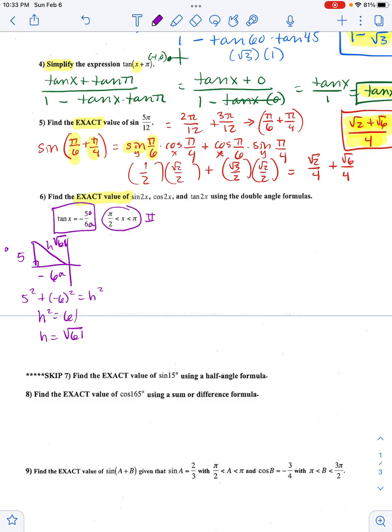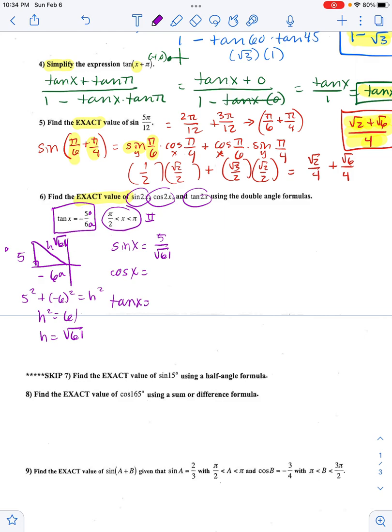So I know that I'm going to need to find all of these. I'm going to need to know the sine of this angle, the cosine, and the tangent, because those are the pieces that you plug into those formulas. So look at my triangle. The sine is going to be opposite over hypotenuse. Now, normally I would rationalize that, but if I rationalize it now and then I plug it into the formula, I might end up having to rationalize it a second time, and nobody wants that. So I'm going to just leave it like this until I'm done. And then at the end, if I have to rationalize it, I'll do it then.